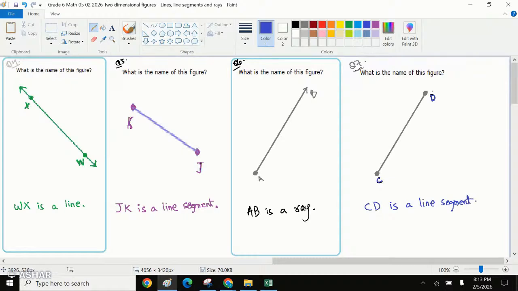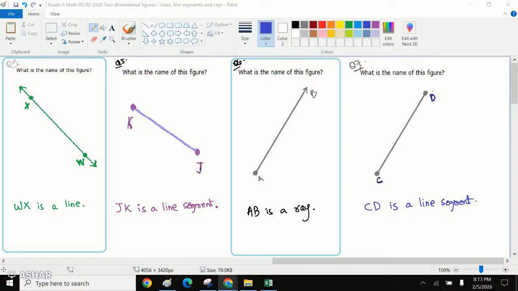I understand it is very easy just to differentiate between the three types of lines, but we need to do this because in the later topics we would be using this very frequently, and that would be just to identify, would not be the main part of the question, right?